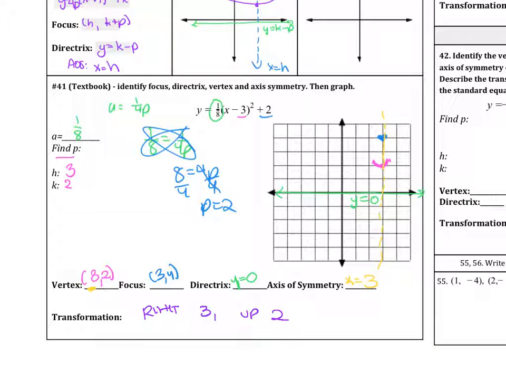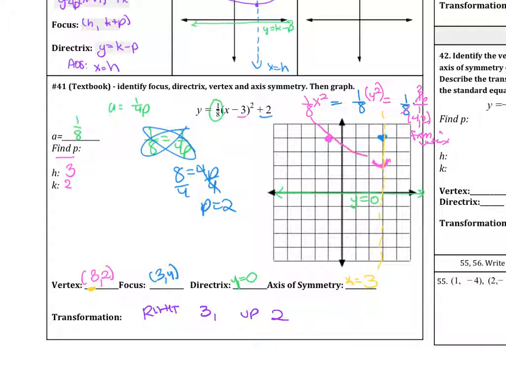And if we were going to plot some points, a nice number to plug in here from our vertex would be 4, because 4 squared is 16, so I know that would work out nicely. So if I plug in a 4, just so you can see what it looks like, I'm going to multiply. So we have 1 over 8 times 4 squared, which is 16. And then 16 over 8, well, that's just 2. So if I plug in 4, my next point is 2 from my vertex. So I'm going to go right 4, up 2, or left 4, up 2.